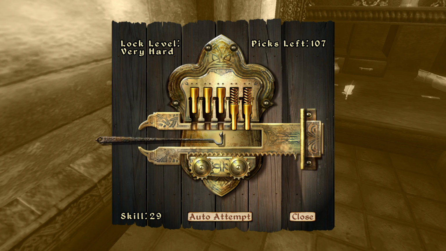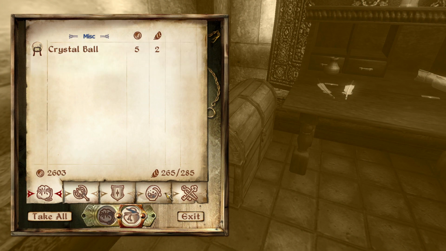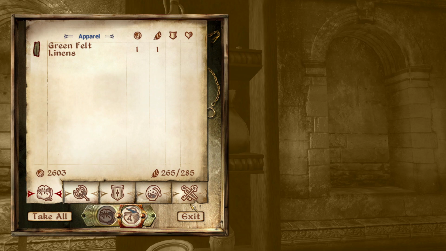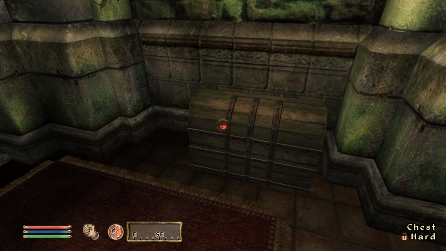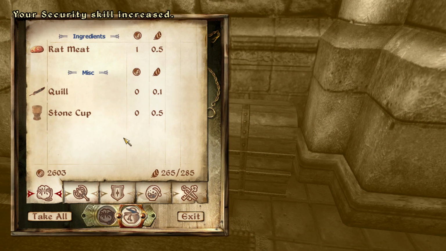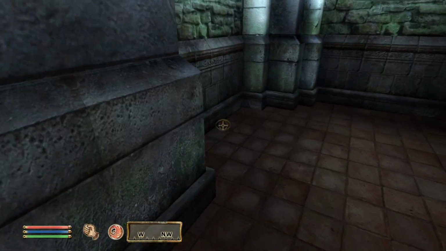I'm not a fan of this minigame, but it does seem like the minigame may make the picking a little less hard on the number of picks you have left. There we go. A crystal ball. Like, there's a certain sort of pattern you can get used to when picking that you definitely can preserve your lockpicks a bit more. So in that sense, I'm okay with it, but it's still not one of my favorites. Security skill increased. Perfect. Rat meat. No. Nothing. There's really nothing suspicious here.